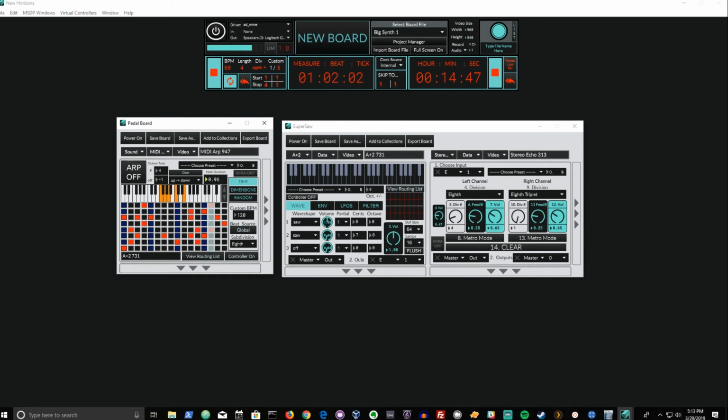But if we bring that value to something less than 1, now the notes will end before the step ends, and we can actually make rather short notes this way. So I'll set a duration to 0.5, and we'll try that again. We can now hear that there's a bit of space between the notes. If we set that duration to a value above 1, this will create a legato effect as notes blend into each other. For the remainder of this video, I'm going to set that note duration to 0.5.